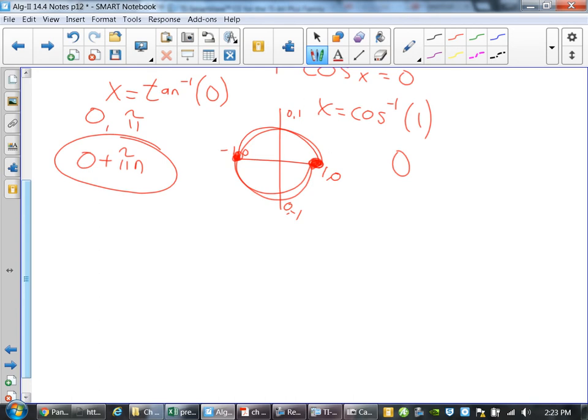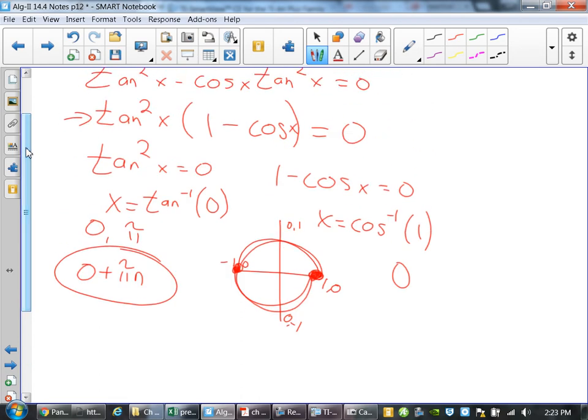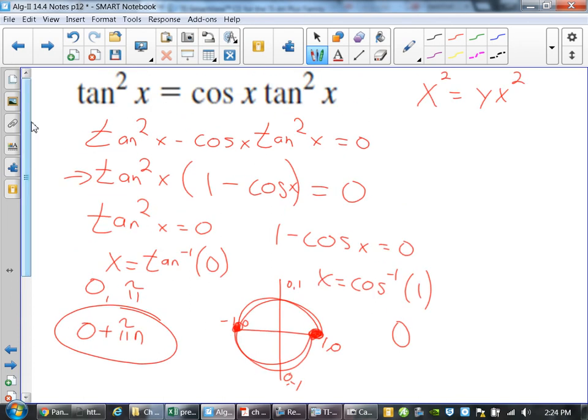Yes, ma'am. So where did one of those tangents go? I don't understand where it went. We took the square root of both sides. No, but I don't understand how you went from here to here. Why the other tangent one? Okay, if you look at it like this, this is x squared minus y times x equals, x squared equals 0. What do they have in common? Factor it out. So you moved that, okay. Totally missed that, thank you. That's all it is. We were using the same rules of algebra for solving equations like we did a long time ago. It just happens to have 3 letters instead of 1.